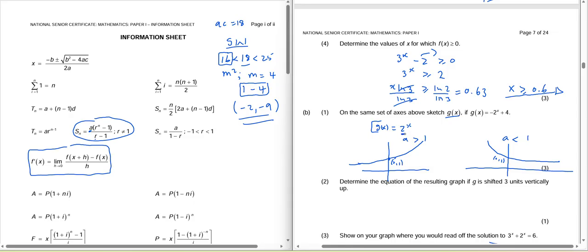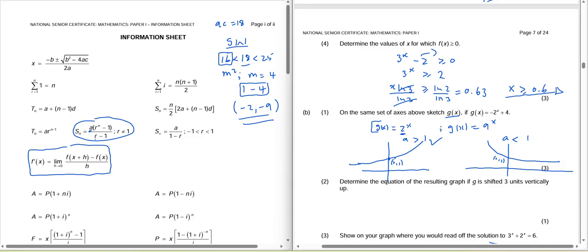This is your a. So this is the position of a, like the general structure of g of x. If it is a to the power of x, we expect our general form of the structure to be like this if a is greater than 1, and to be like this when a is less than 1. Now, looking at the graph, we know that our general structure of the graph will be this one since it's greater than 1. But now the issue there is a minus before that. So if there's a minus before this one, it is a reflection in the y-axis. So that is another thing that you need to keep in mind, right?